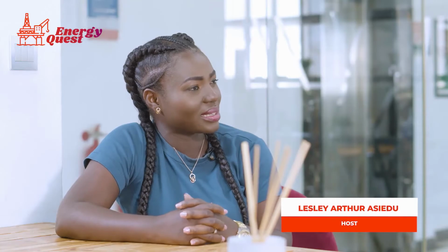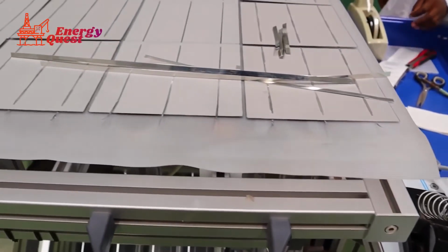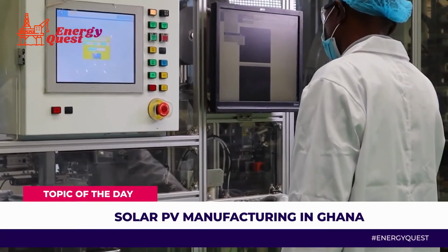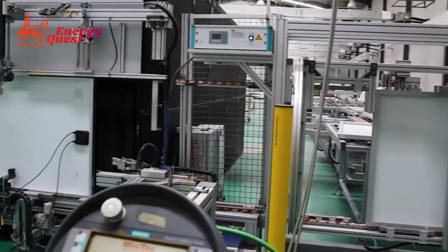So what's your staff capacity? Currently, we have about 30 in all at SPS, and the bulk of that comprises the production crew and the technical team that does installation and maintenance of our systems in the field. We have about 18 technicians who are either HND holders or have four-year degrees in electrical engineering or electronic engineering. As far as the factory itself, on one shift, we run with about 12 core production personnel. Then we have about 3 material handlers and staff who help move raw materials coming in and finished goods going to the warehouse. We also currently have 1 engineer who does both the system design and supports the factory.